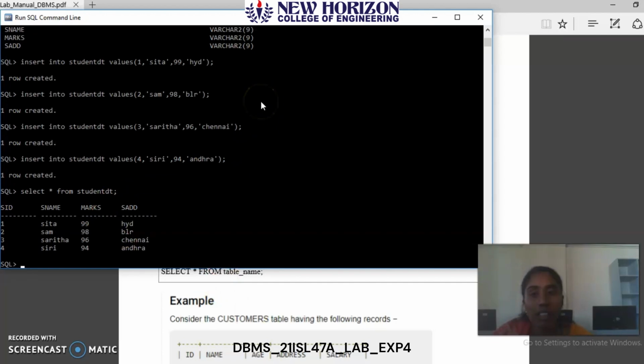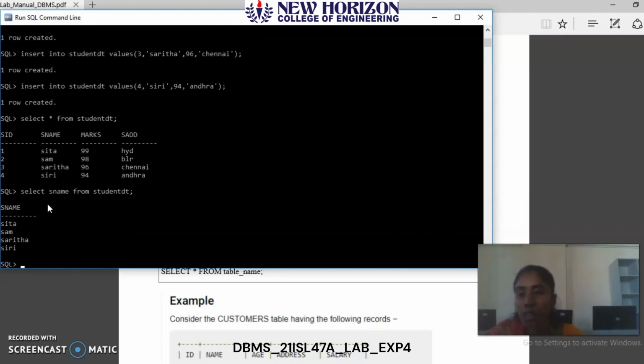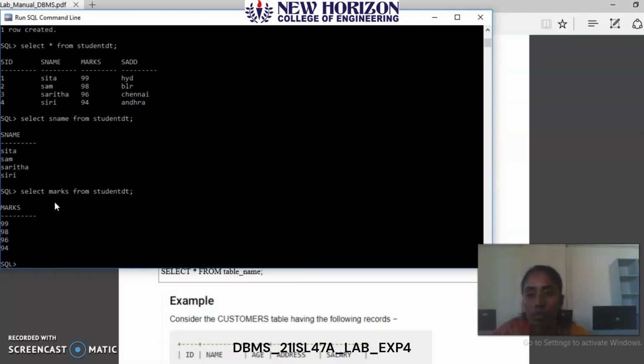Suppose if you use the DESC command, it shows you the table structure. If you use the select command, it is used for retrieving all the records from your table. Here we are using star. Star indicates all the records from your table. Now if you want to retrieve a particular column, instead of star we can use the column name also. Now see, instead of star we can use the column name like this. So instead of all the records, only the particular column will be retrieved. If you want to retrieve only the marks column, then we can use the marks column based on your requirements. Like that we can use the select command.